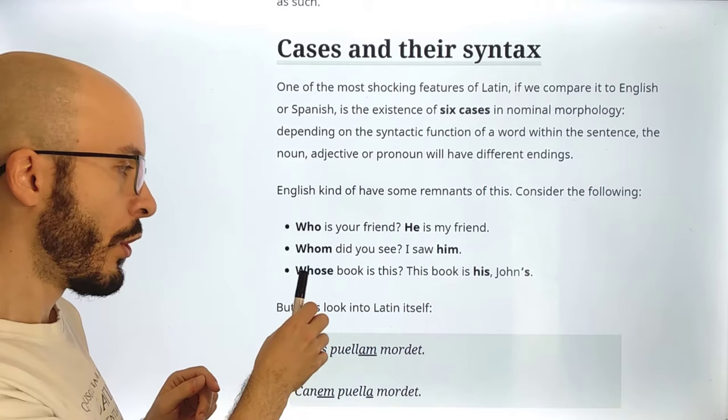And of course, you might be thinking, okay, but here we have I for four cases, the same ending. Well, it's just like that. Then also, you might be thinking, what's the difference between this a with this symbol here and this a with this other symbol here? For now, it doesn't really matter. This is for future reference. For now, you don't have to learn or take into account these symbols.